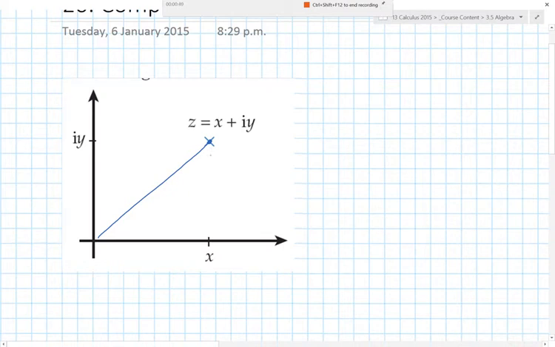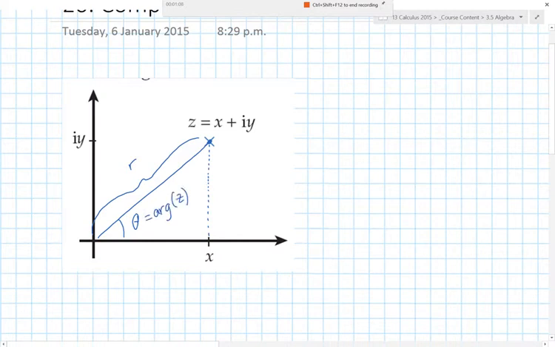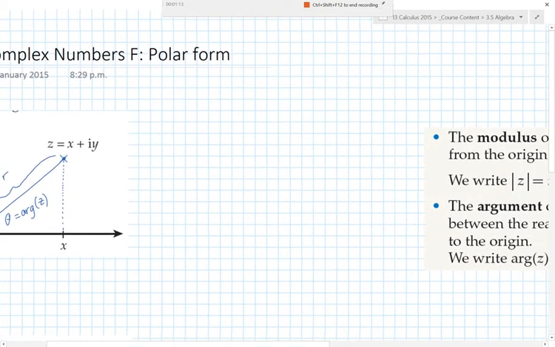Now when we're going into polar coordinates, we're using different coordinates to describe that point. We're using the information that is the length of that number, so that's the modulus r, and the argument, which is the angle. I've talked about this a little bit already, and that angle there is the argument of z. That's another way to describe a complex number.